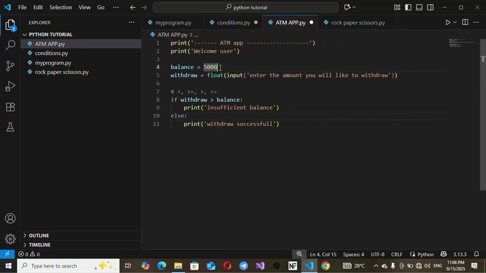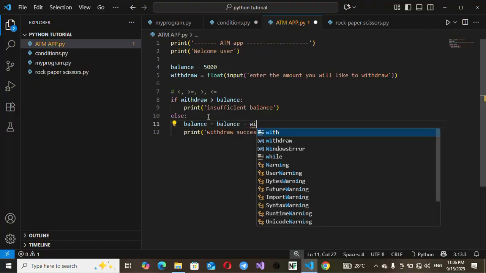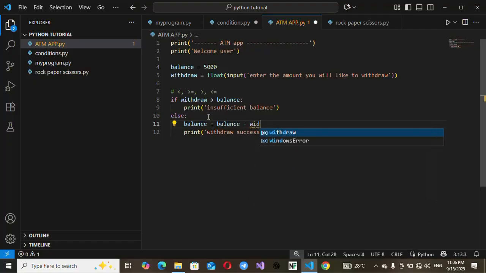Now we want to apply this withdrawal here. We don't just want to print this out. So what we'll do is set a new value to our balance. The new value will be the balance minus the withdrawal.